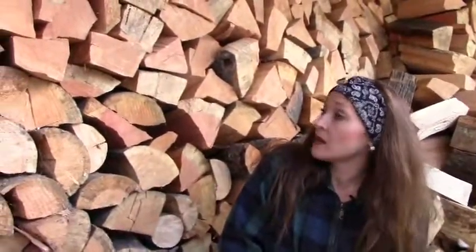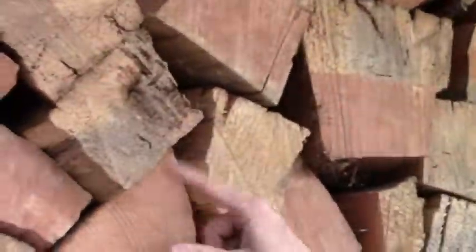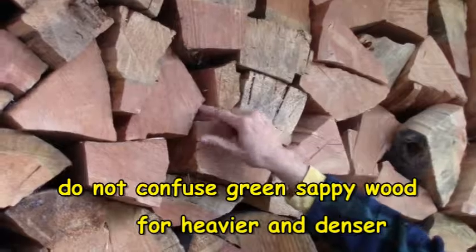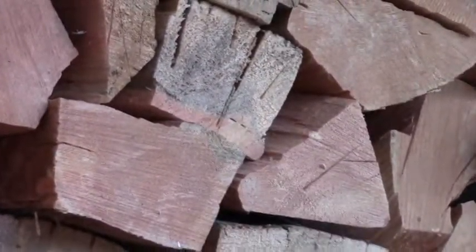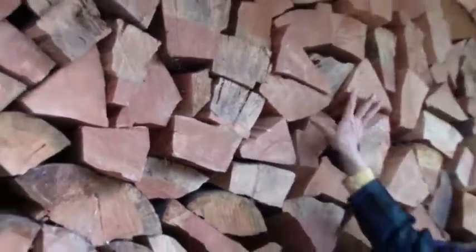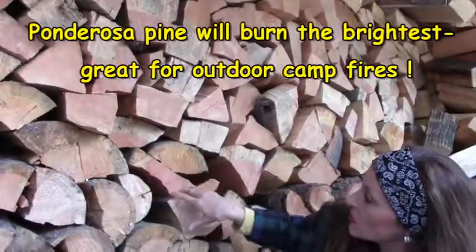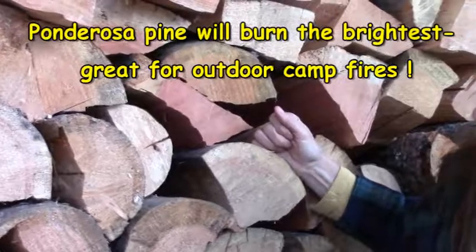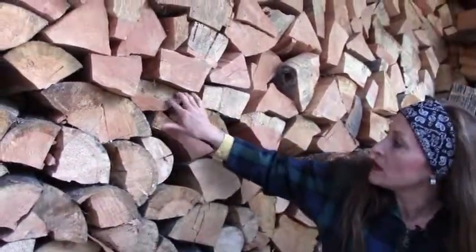As you can see behind me, this is a mix of all kinds of different firewood and you can certainly tell by the age on some of these. Some of it is almost rotten — you can see the wood starting to deteriorate on the inside. Some of it is much newer, which you can tell by the density; it's less porous and much harder. Some of it you can tell is blue pine because of the gray in it. Most of this is some kind of pine or larch. This piece here is larch, also called tamarack, and while not always considered a hardwood here, it is denser than pine, as you can see by the ends.